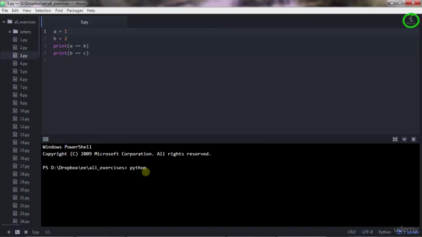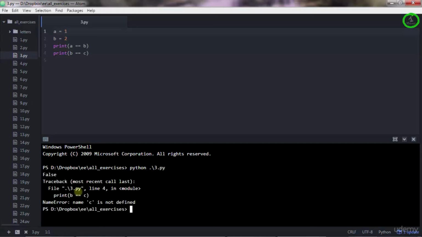So for this exercise you are asked to tell the reason you're getting an error, and the error was a NameError. You always need to focus on the error message, so don't panic, don't ignore the error. This is very important. So here you have the line where the error is occurring, so this file 3.py, line 4, and here is the line printed out, so this one in here.